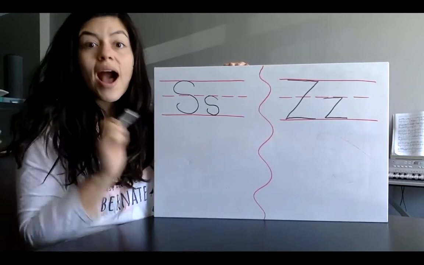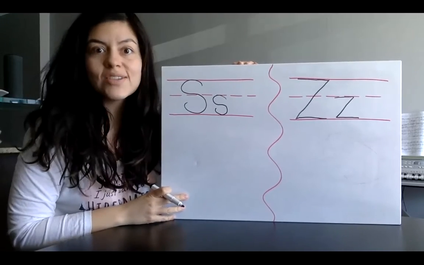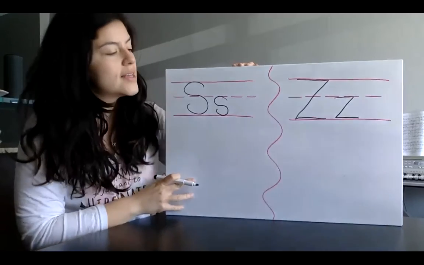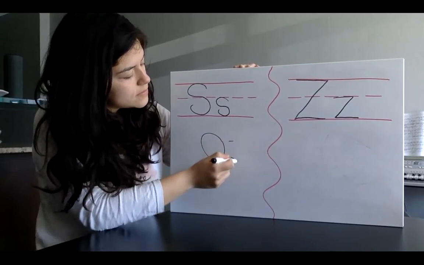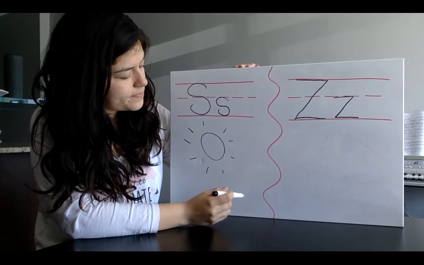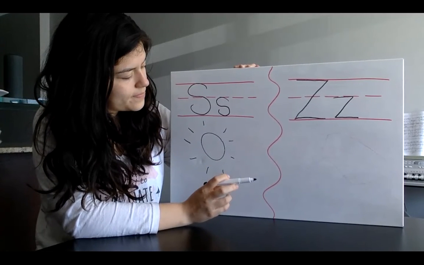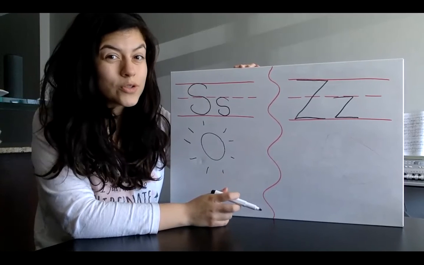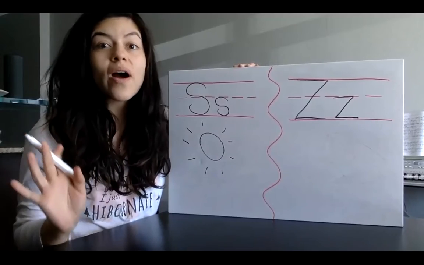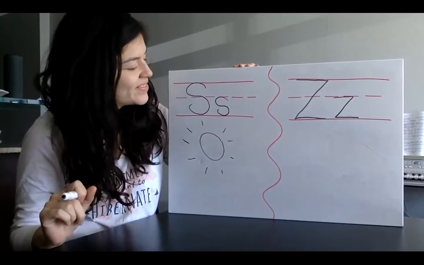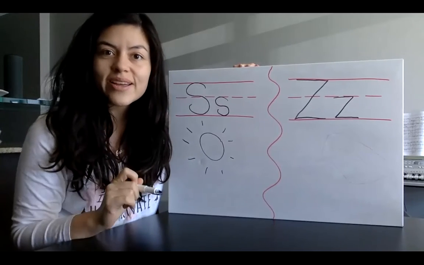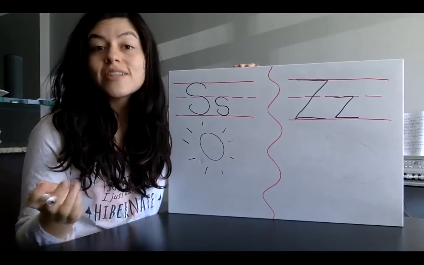Now, when I say go, I want you to think about all of the S words you can think of. Ready, set, go! Ooh, I'm thinking of lots of words, girls, but they're very tricky to draw. I thought of the words sun, surprise, summer, surrender. What words can you think of? Make sure you draw them down or tell an adult near you.